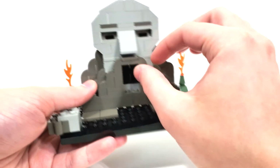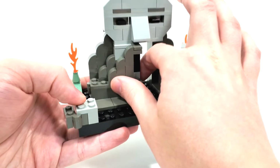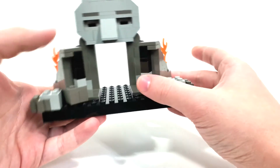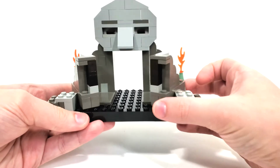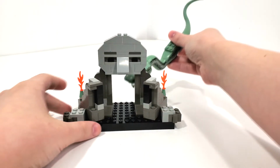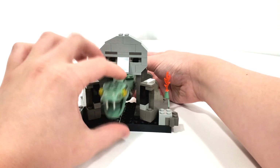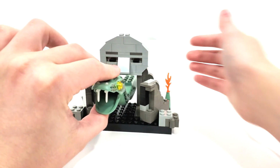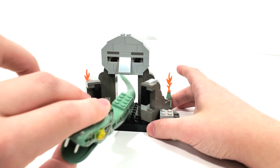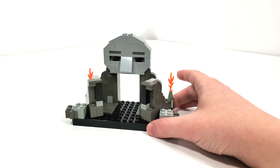Another really cool feature is you can open it up, and we also get those brick areas right there just to stop it from opening too much, which I do really like. And you can take a look, we get this giant hole that you can fit the basilisk through, or at least hopefully fit the basilisk through. There you go, the head fits very well, and then the body should be able to follow. There you go, you have the basilisk right through the head of Salazar Slytherin.